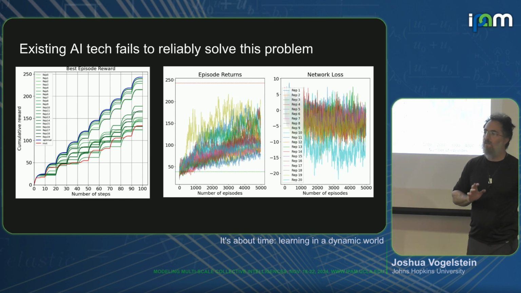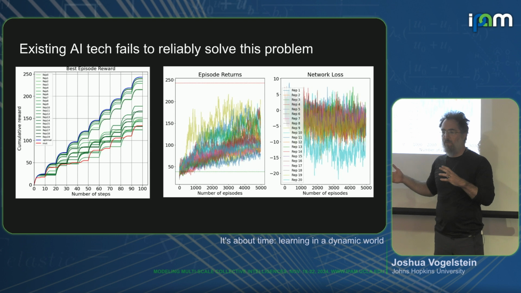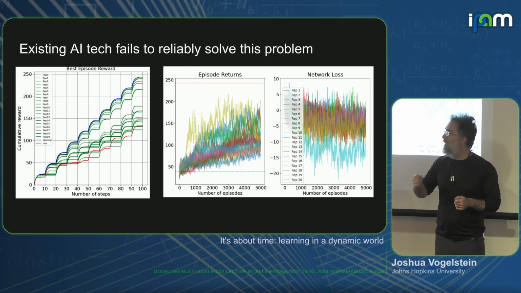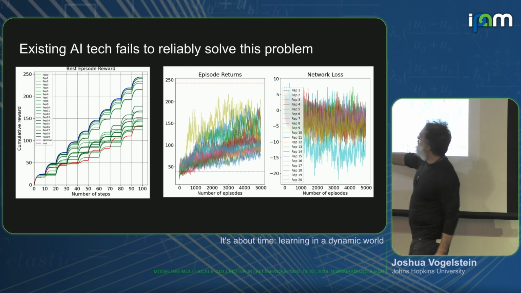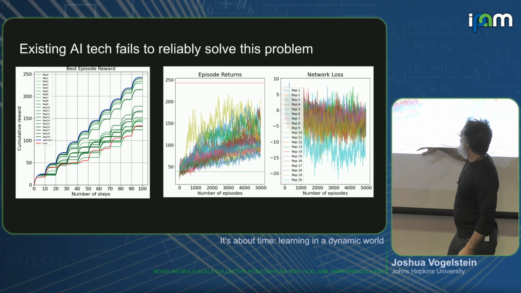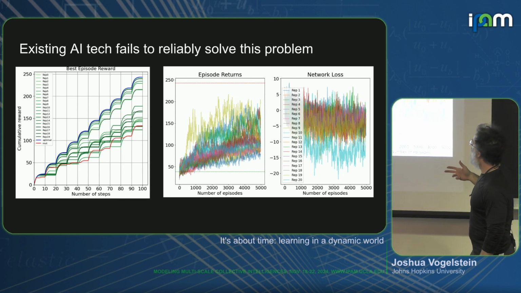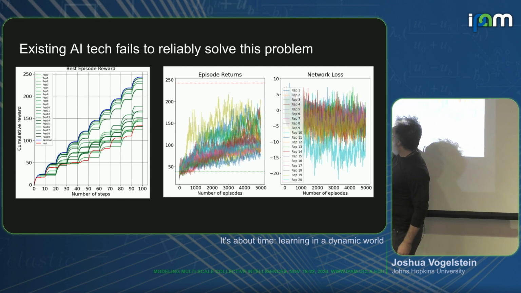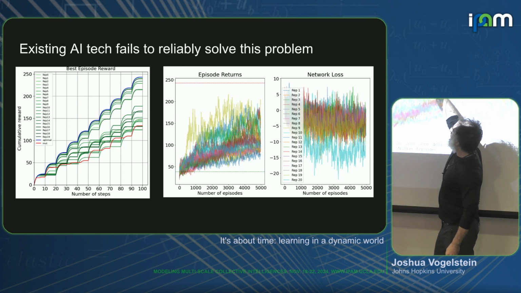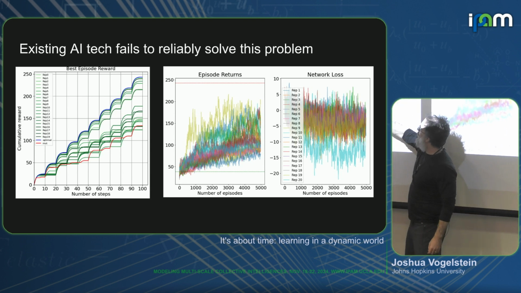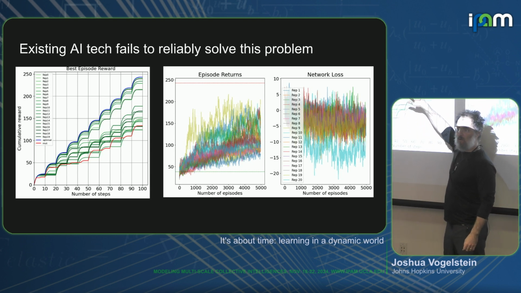So we changed this to be amenable to reinforcement learning by saying, you can't just run back and forth forever, but you have like 100 time steps. And then you reset and you do it again. So now you're going to have many, many episodes. And so what I'm showing here is performance as a function of the number of episodes for many runs of the algorithms that people use for foraging. And what you can see is this is the optimal performance, and none of the runs can reliably get there. But some of the runs, sometimes they do get pretty good.